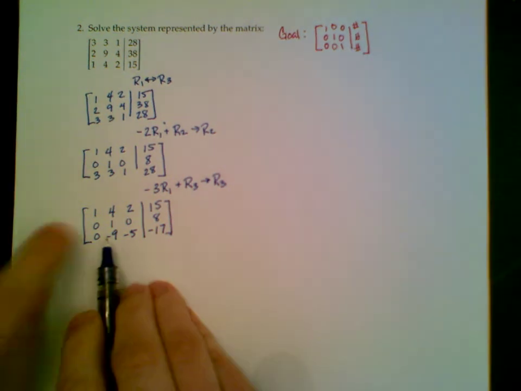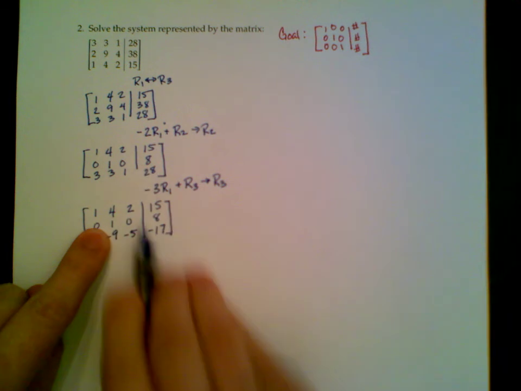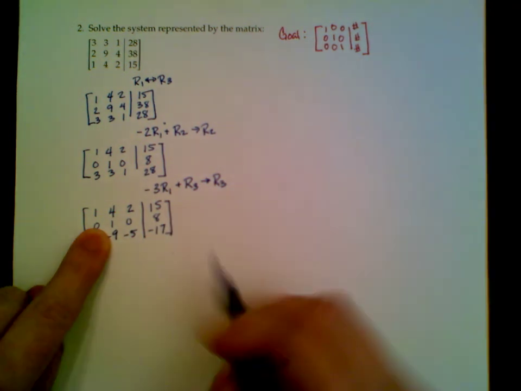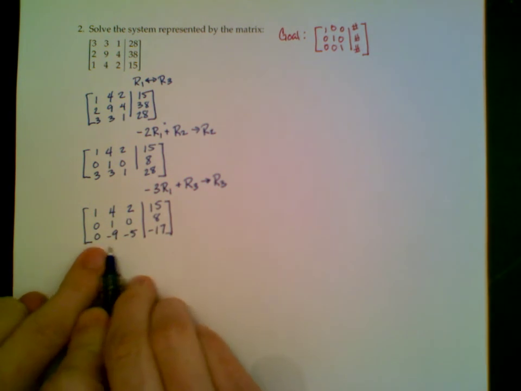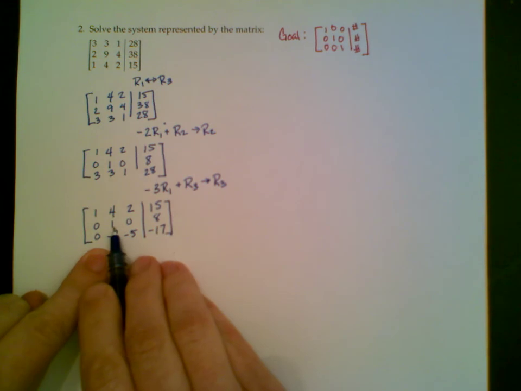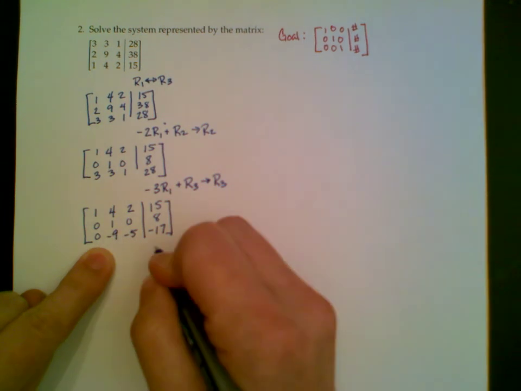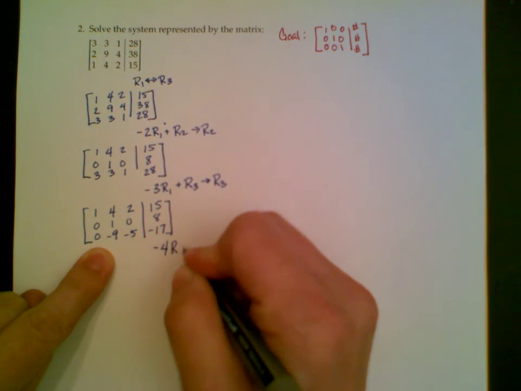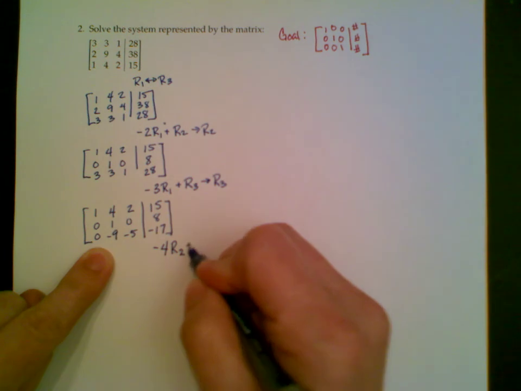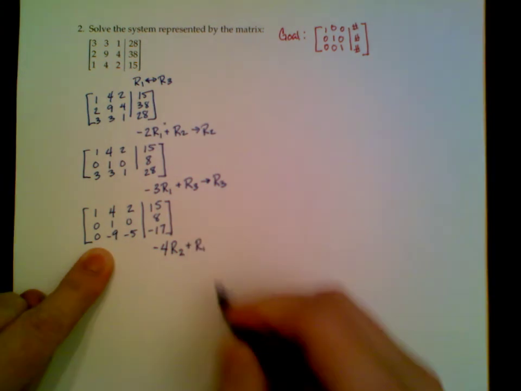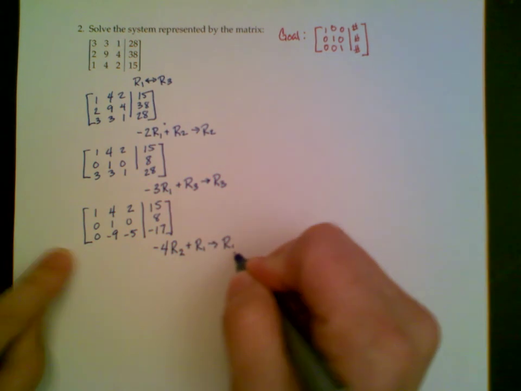All right, so now, and if you need a calculator on any of those steps, feel free to reach for your calculator. Notice that column 1 is perfect now. So let's move to column 2. I already have my 1 where I want it, which is nice, in column 2. So let's just focus on getting the zeros. So I want to change 4 into a 0. I'll do that by negative 4 times row 2. I'm using row 2 here because that's where the 1 is, plus row 1 because that's where the 4 is, and I store that in row 1.